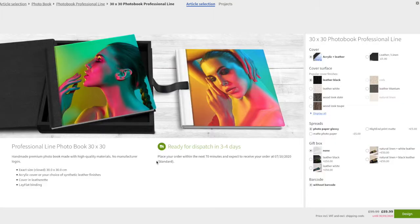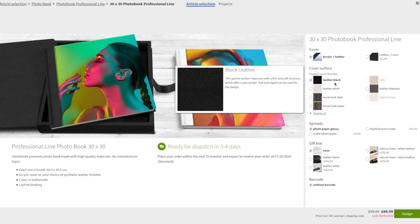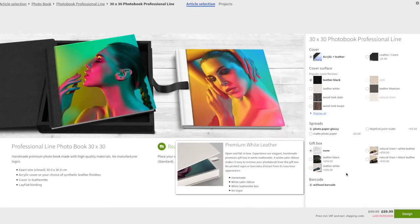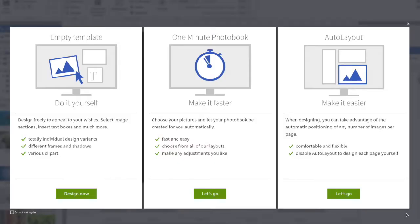So if you choose this option, here's what you're going to get. You've got a preview as well — acrylic plus leather means you'll be seeing the picture on the cover, whereas if you go with leather it'll just be enclosed. I'm going to skip the cover details as that will be down to your own design. Then I started designing it. The software gives you options: do you want to do an auto layout, a fast way, or an empty layout? I'm just going to go through designing it ourselves.